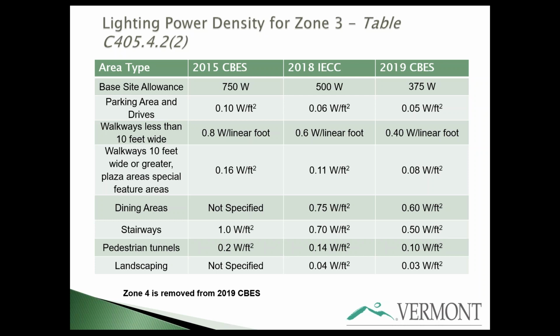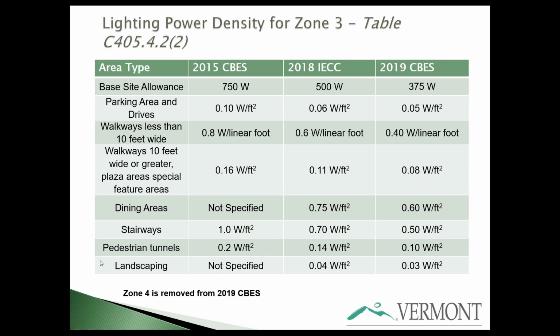And the most common ones you're going to see is probably Zone 3 and probably some Zone 2. Zone 1 is more for state parks, forested areas, so probably not a whole lot of new construction going on in those areas, but I'm going to highlight Zone 3, which is in a developed commercial district. Zone 2 is primarily residential with some mixed commercial in it. This will focus on Zone 3 in this training. You can look at Zone 2 and 1 in the model and the proposed code that's up on the DPS's website.